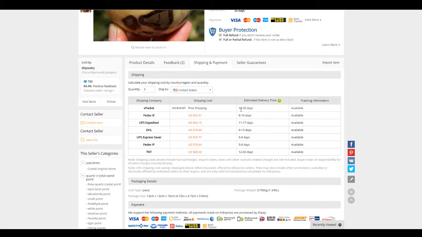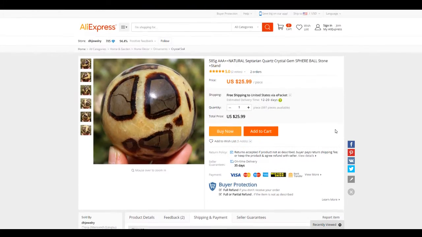As you can see right here, if it's shipped this way, it's free shipping, and it should get there between 12 and 20 days. So you're looking at 2 to 3 weeks for this product to actually arrive at your customer's house. You can pay more, but FedEx is going to cost you an extra $62, and that's kind of expensive, and you only get it a couple of days faster. So that's really the issue with doing this. Like I said, it's slow shipping times, and the price is going to be higher.